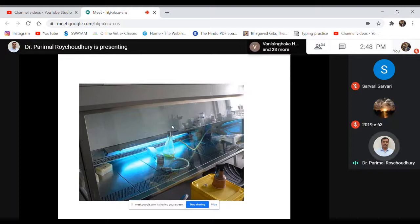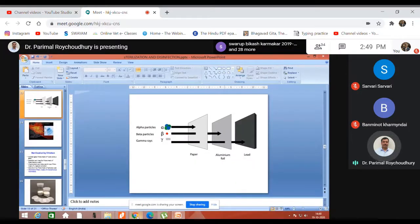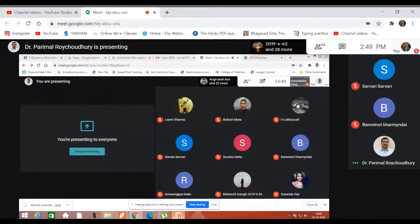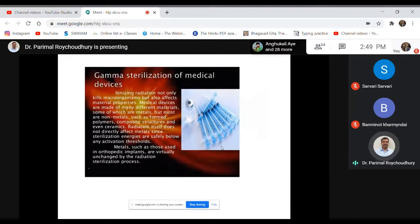These are some of the physical methods of sterilization. As the different ray systems, their penetrating power is shown here. The gamma rays are the most penetrable form of rays, and that can disinfect the items, that can sterilize the items, and the sterile items we can use. So these are some of the physical methods of sterilization.